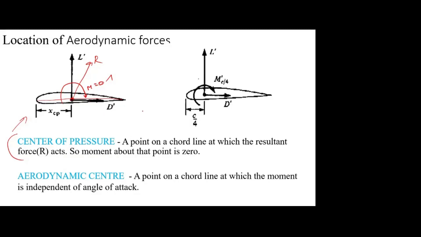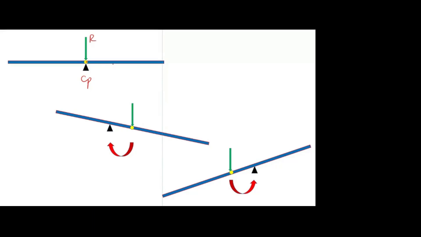Assume this is the flat plate - the total force acting on the center of pressure. If it is acting on the center of pressure, then there is no additional moment; it is in the balanced condition. If you hold the model at some other position other than the center of pressure point, that force will create an additional moment. This is the C/4 point - quarter chord point, meaning 25 percent of the chord. If you place the force at the quarter chord point, you are getting an additional moment.